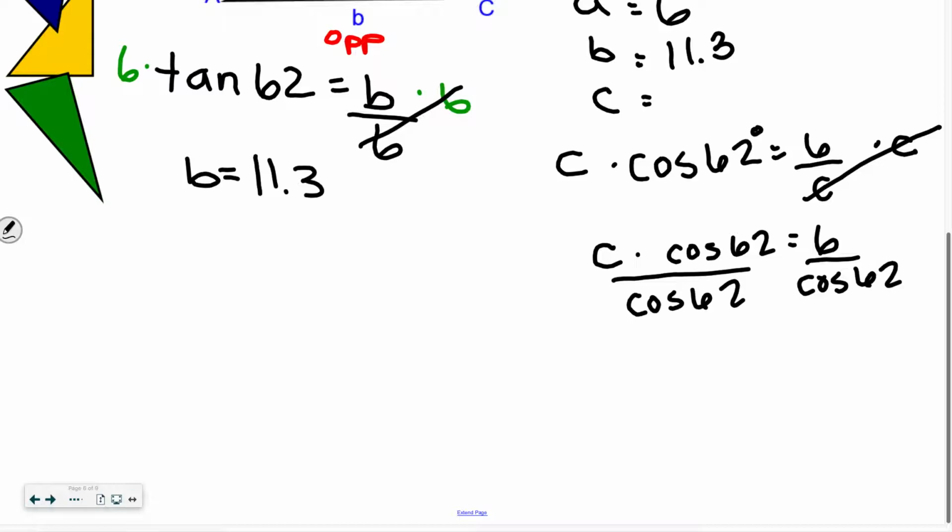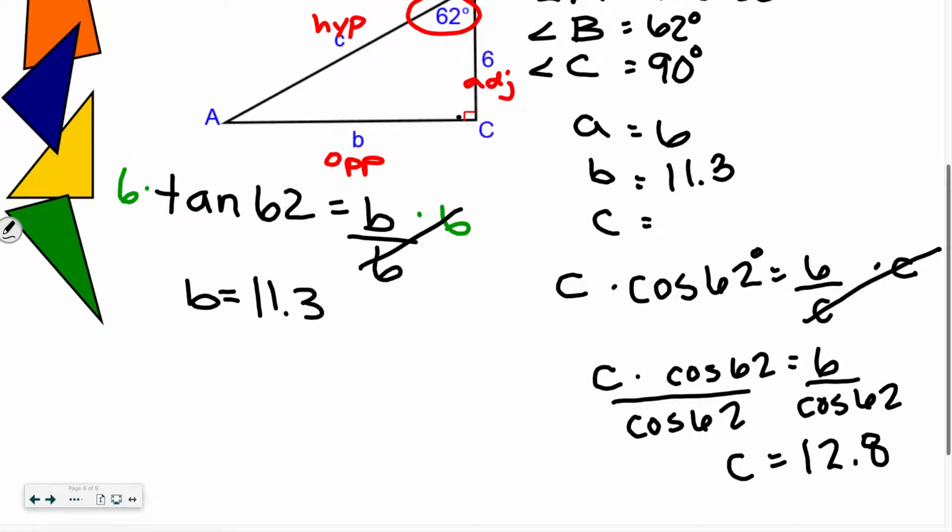Give me a decimal to the nearest tenth. I got 12.8. Now that's the same answer you get with the Pythagorean theorem, so it's okay. I just wanted to do another trig function with a variable in the denominator. Yes. If I multiply by 1/6, then I'll be left with 1 over c, which isn't necessarily any easier to solve for. So the key piece here is if your variable is in a denominator, get it out of the denominator.